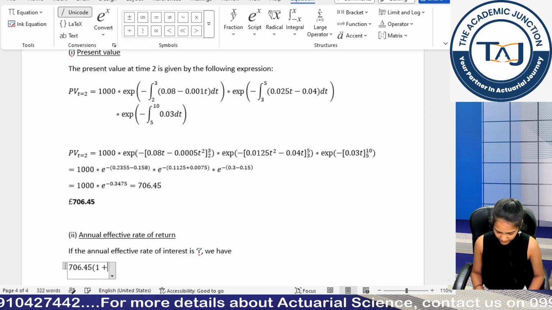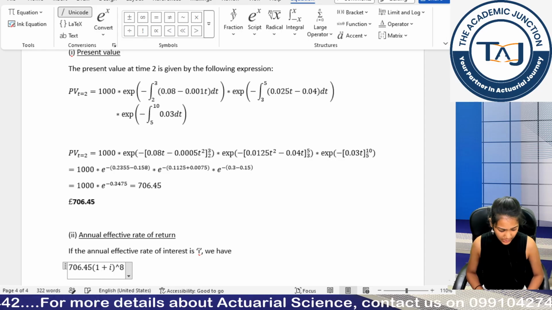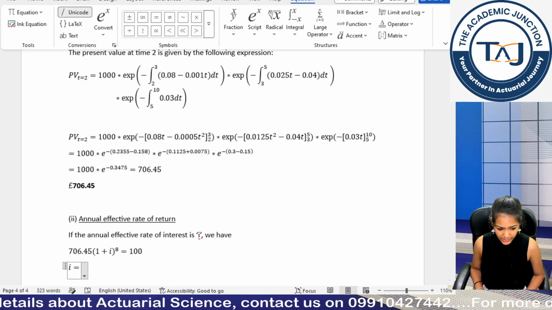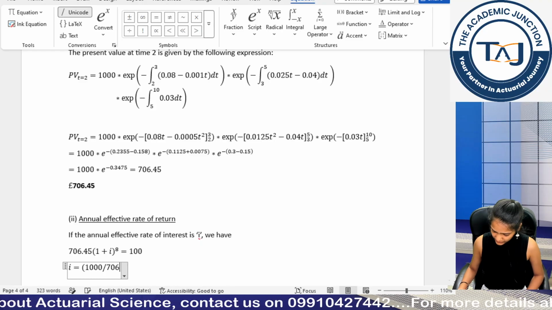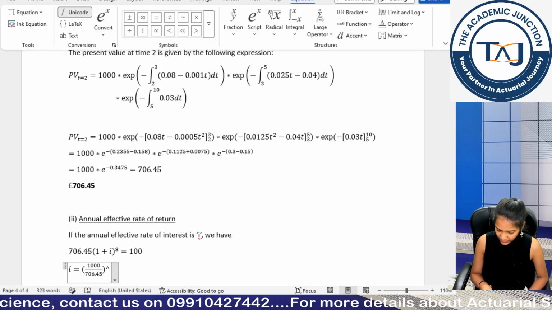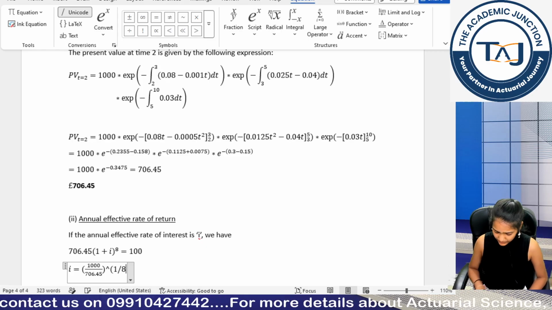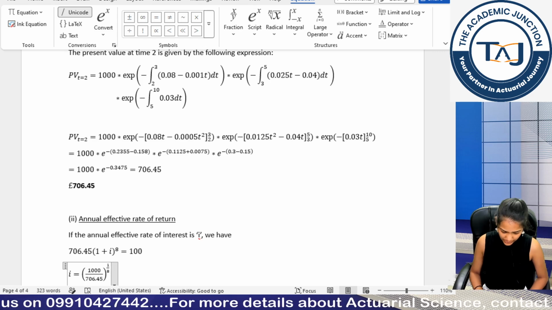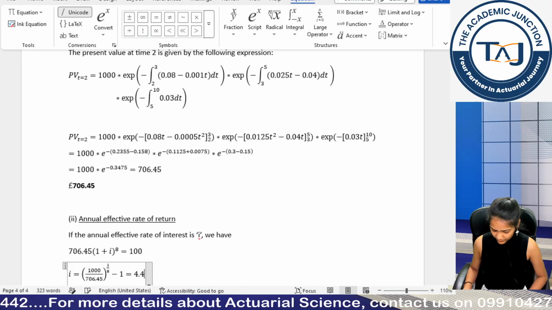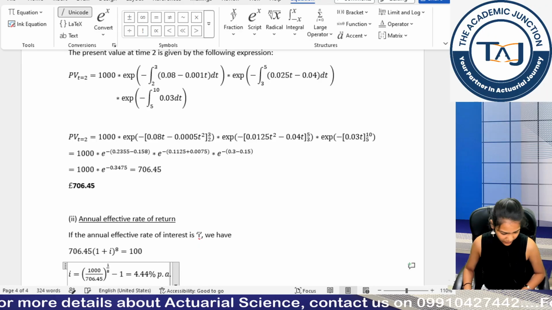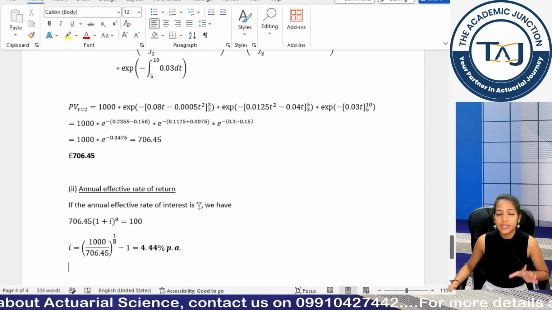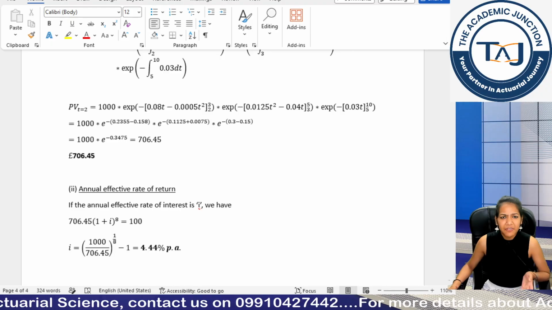Okay, so we get the equation as 706.45 (1 plus i) raised to the power 8 is equal to 1000. Now let's solve it for this. i is equal to (1000 by 706.45) raised to the power, this becomes 1 by 8, again I have to get it into the brackets, minus 1. We get i is equal to 4.44% per annum. We can just bold out this answer, or you could have first brought out the answer in decimal and then converted it into percentage. I would advise that only.